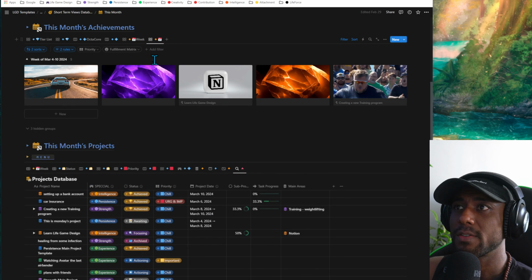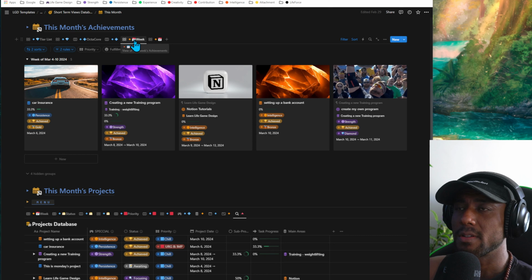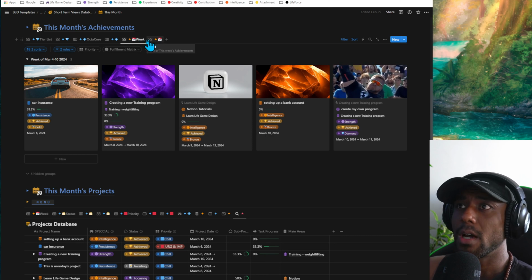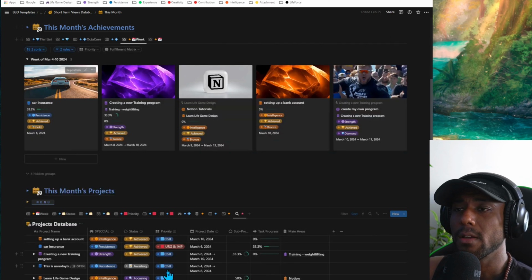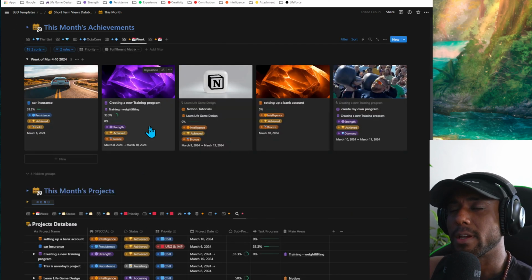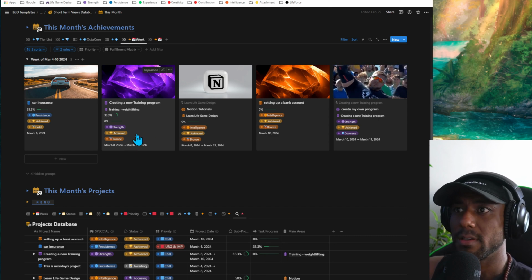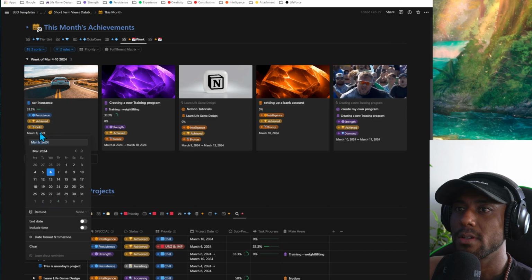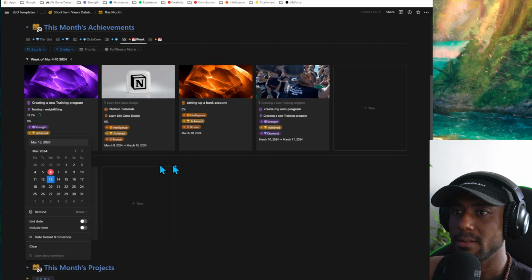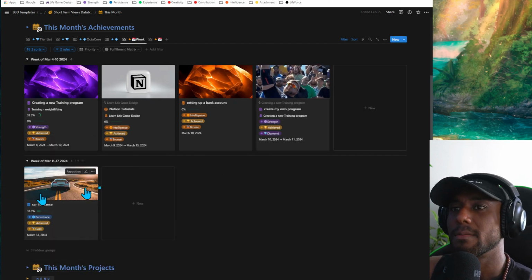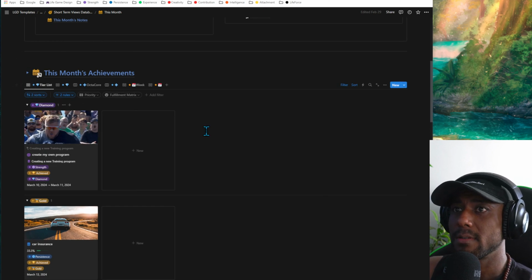So if you don't see the week that you have already, and I mentioned this is why it has an orange here, I mentioned this in the tutorial drop down here. If you can't see the week that you want to have a breakdown of, it means that you don't have a project in here that is achieved on that week. So let's say I move this to the week between the 11th and 17th. Now it's going to show there. So just keep that in mind when you're playing around with this. Cool.